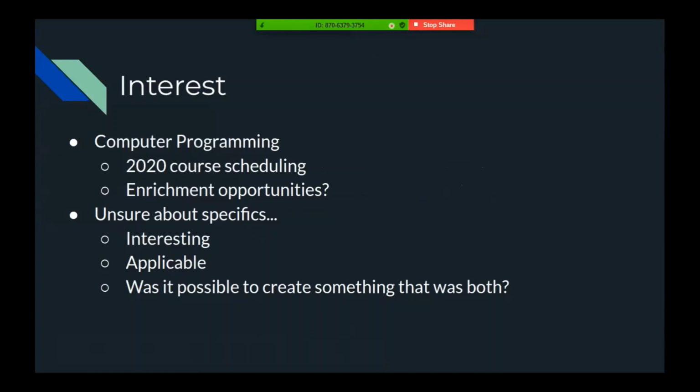So because Java would have taken me a lot longer to fully learn, I turned to R, which is a statistical language that was much easier to use. And also in my senior year, I wanted to be able to take AP Computer Science, but because it just didn't fit into my schedule, I decided this was the perfect opportunity for me to use it as an independent study, so Capstone. This was a great enrichment opportunity for me in computer science, and it really helped me achieve my personal goals of making something both interesting and applicable to our daily lives.